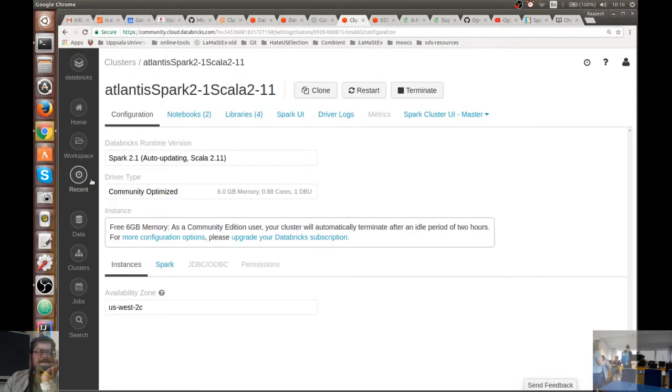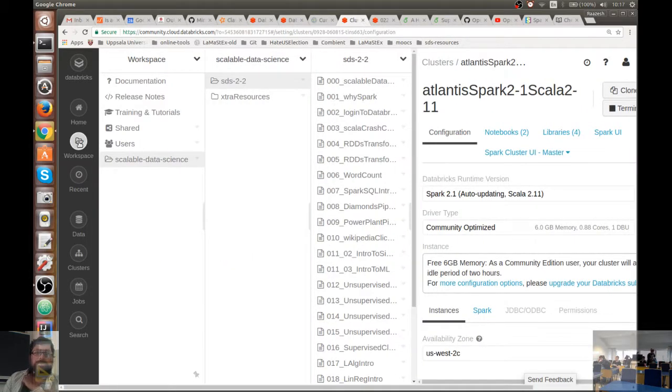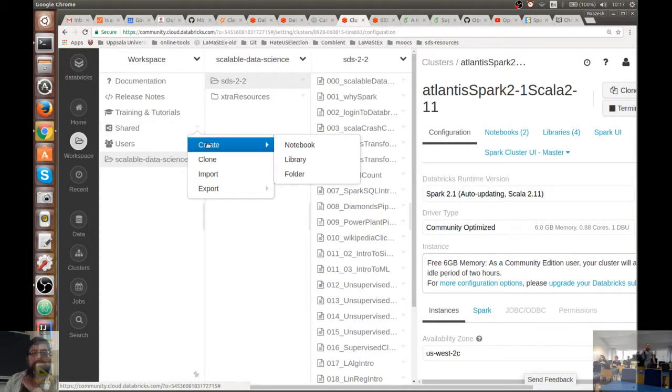So what you want to first do is, if you're already running a Spark cluster in the Community Edition that has Spark 2.2, then terminate it and start a new cluster with Spark 2.1 and Scala 2.11. Okay, because we want a specific version. So then what you want to do is go to libraries, so you can go to shared and create a library.